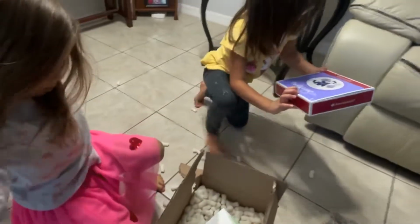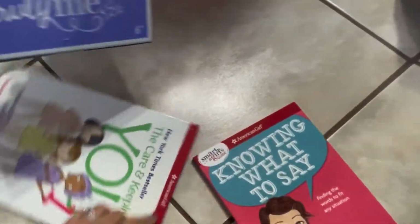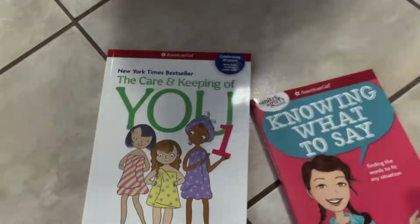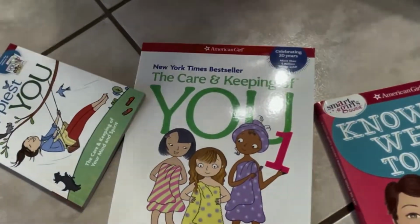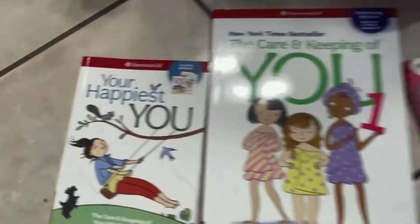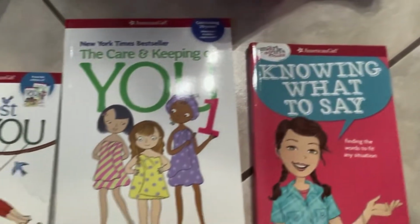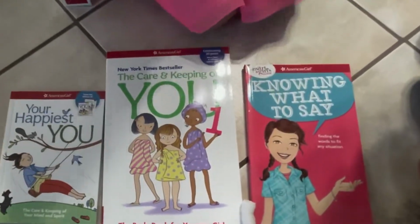What'd you get, books? American Girl doll? Let me see. American Girl doll books. Look. The Care and Keeping of You. Your Happiest You. Knowing What to Say. Ooh, these are some good American Girl doll books.